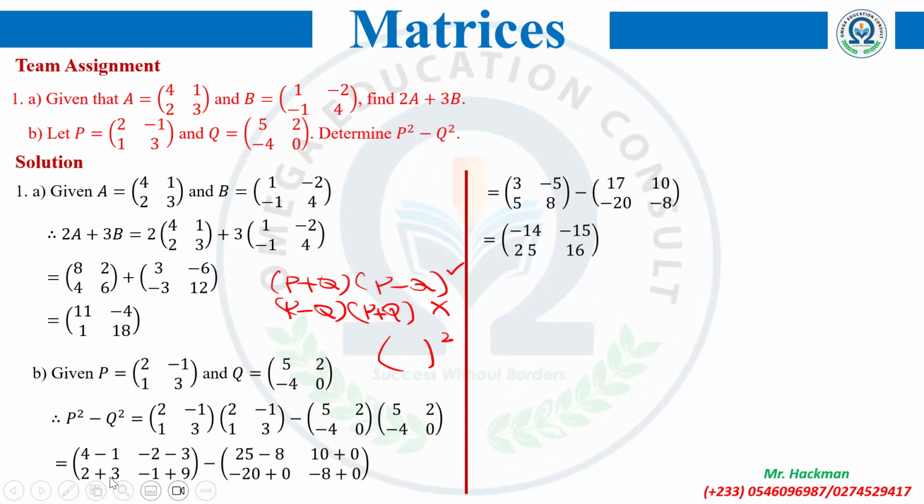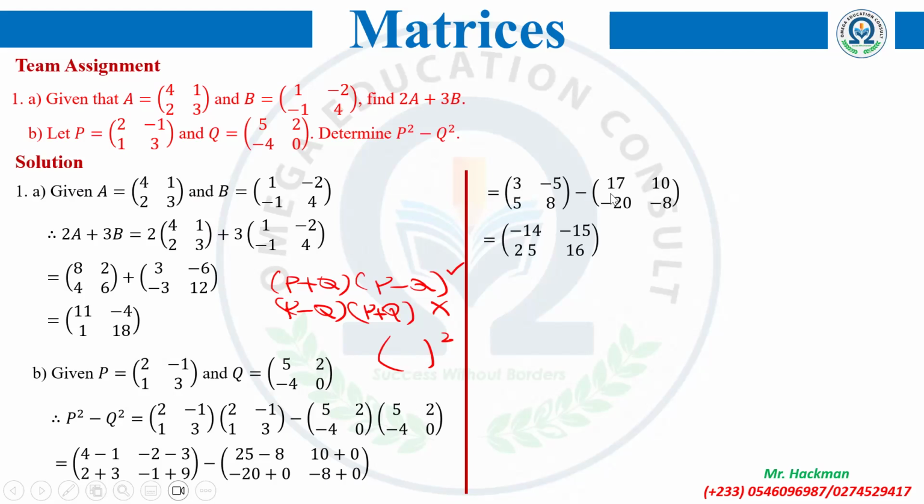So at this point, you know how to simplify each of the entries here. And that will give us what we have here. Oops, forgive me. So that will give us what we have here. Then minus, come and simplify each of the entries here too. That will give us this. So at this point, you subtract these two matrices, and you know what to do? You subtract corresponding entries.